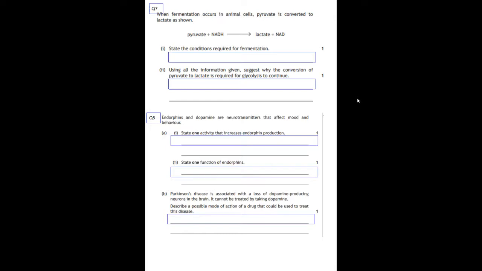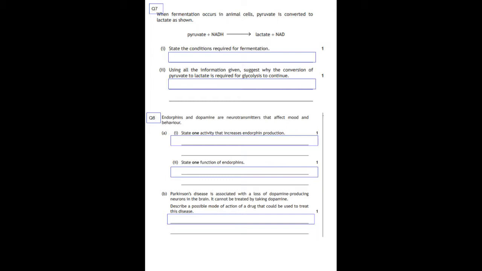For the next one, looking at endorphins, we move away from these higher questions into the higher human questions. So state one activity that increases endorphin production. So we can have prolonged exercise, eating, sex, or laughter. You can't have stress or injury, but these don't negate a correct answer if you've also included them. You can accept any named sporting activity for exercise, accept any named food for the food bit, and any recreational drugs if you've mentioned one, like cocaine, alcohol, nicotine.